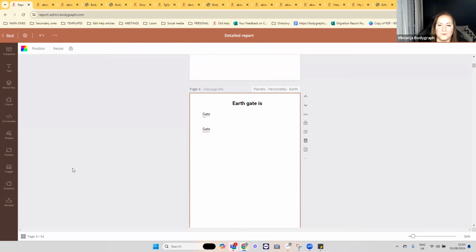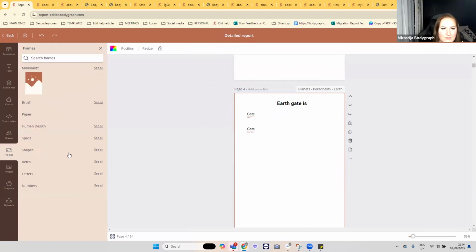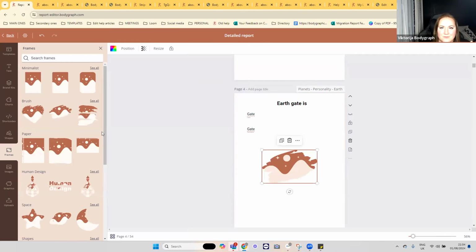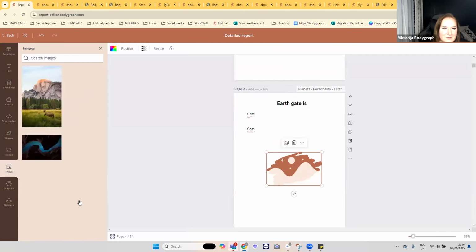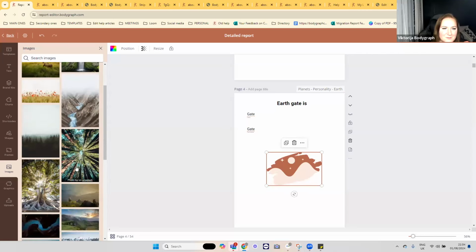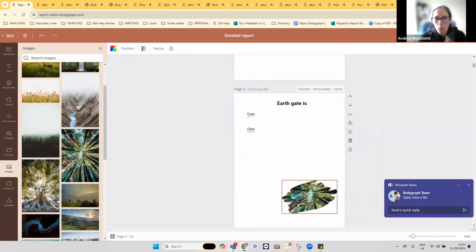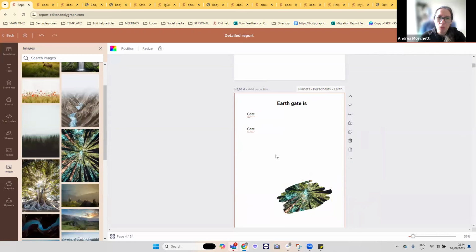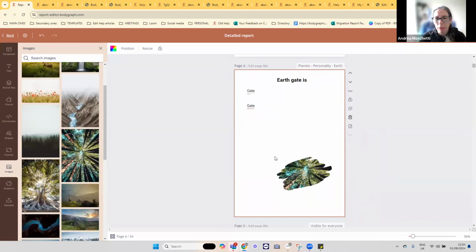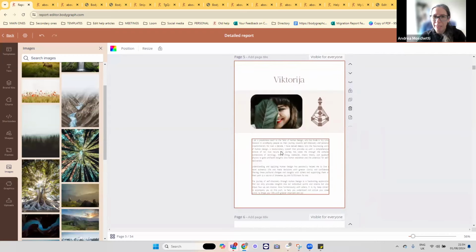So of course I can upload here, you can even upload, for example, frames, make it gate related, then for example an image, let's just take some funny image. Yes, drop. So we can create something like this, but for each gate with the shortcuts.